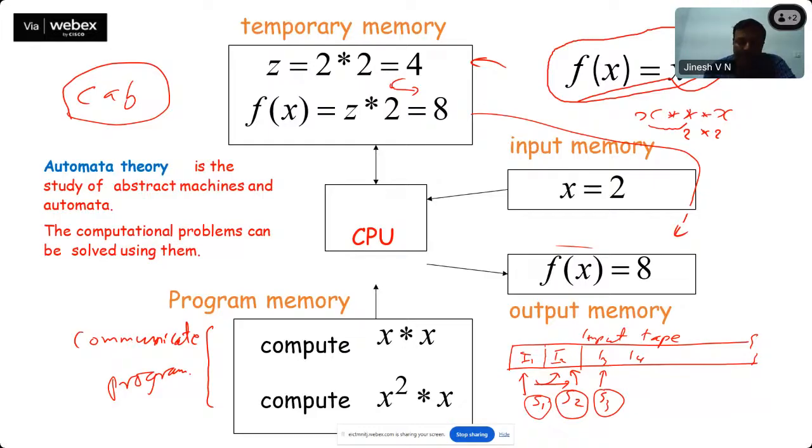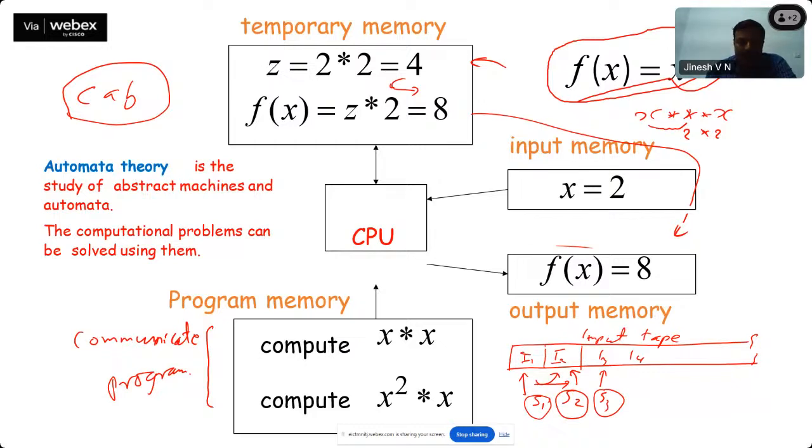Okay, then if the string is meaningful to the system, the system will understand the meaning, so that we will get the output. If the system is not understanding the meaning of your string, that means your program, you will not get proper output from the system.